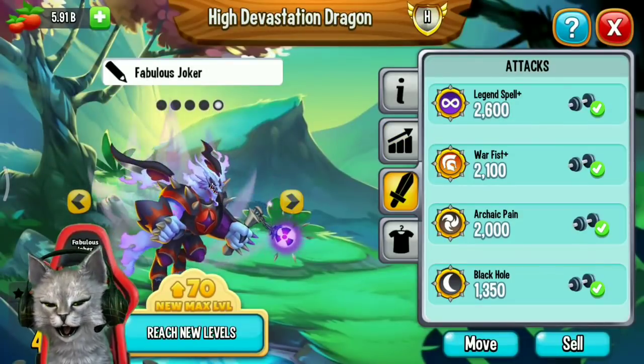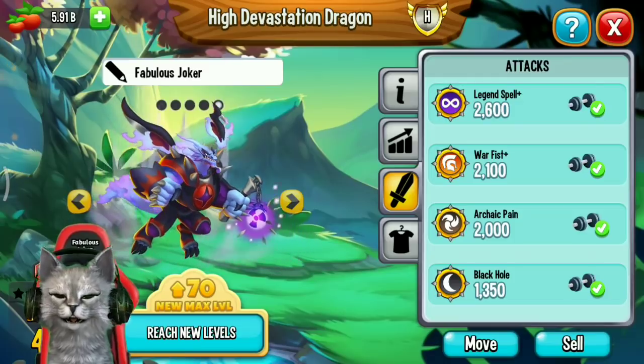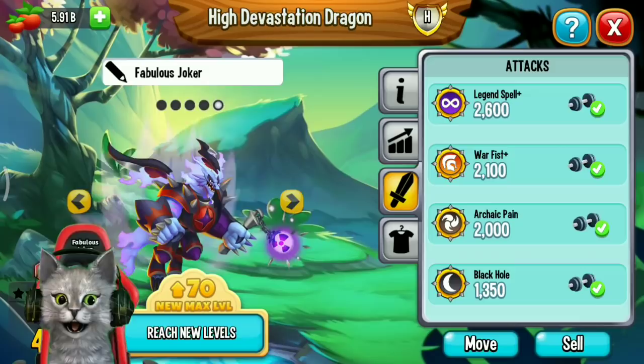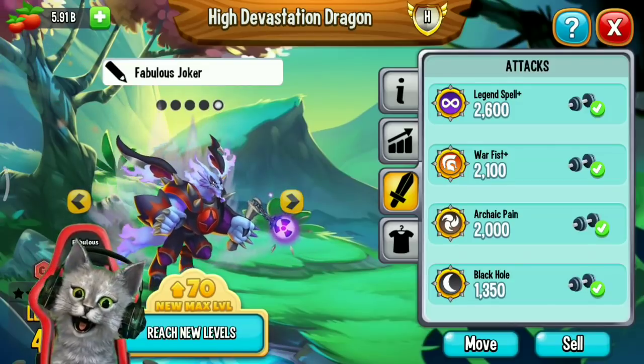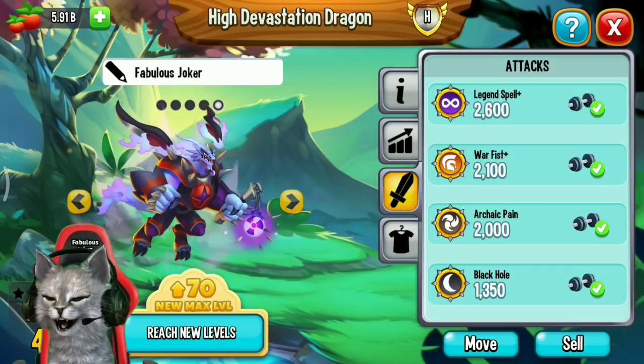So the Legend Spell Plus can deal 2,600 damage. War Fist Plus can deal 2,100 damage. Arctic Pain can deal 2,000 damage. Black Hole can deal 1,350 damage.